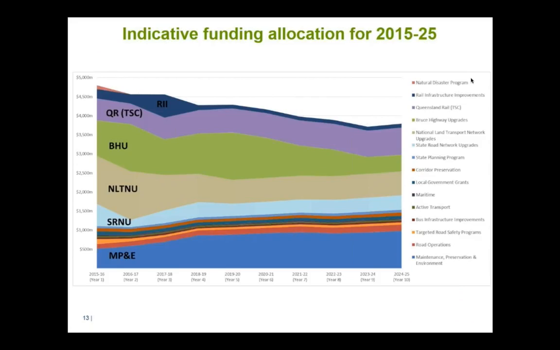In terms of what that looks like in terms of our current 10-year funding outlook across all of our investment groups, you're not going to be able to see the detail there, but I'll highlight the lower two groupings cover our run the system and maintain the system. And I'll focus on those in a little bit more detail.